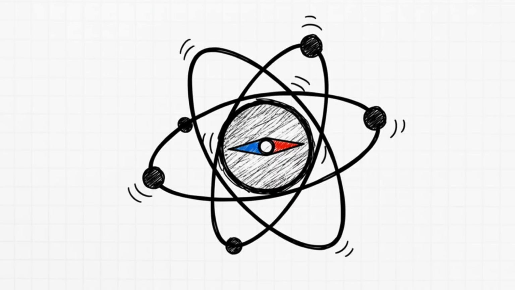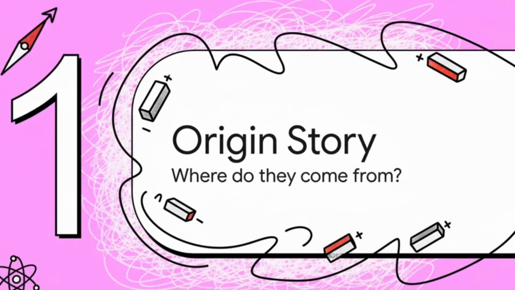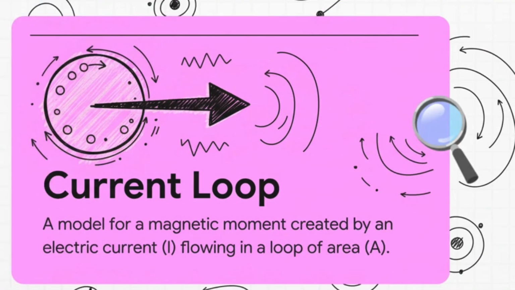Okay, so where do these tiny atomic compasses even come from? What creates them in the first place? Well, to get our heads around that, we're going to start with a classic physics idea that works as a perfect analogy: the current loop. It's one of the fundamental rules of the universe: moving electric charges create a magnetic field. So just imagine an electric current, which is really just a bunch of charges flowing together, and imagine it's moving in a circle, a loop. That motion right there generates a tiny magnetic field. And just like that, you've created a magnetic moment.